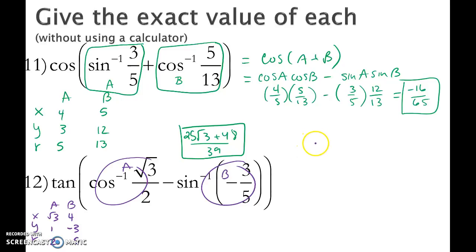And now from here, I need to do my tangent formula. So this is going to be tangent of A minus tangent of B divided by 1 plus tan A, tan B. And tangent of A is going to be 1 over root 3, which is root 3 over 3. And tangent of B is going to be root 3 over 4.